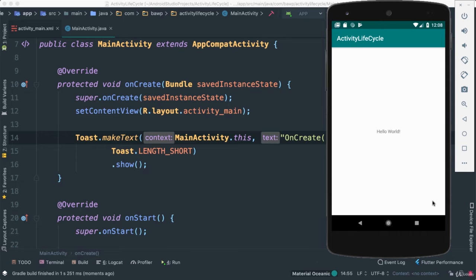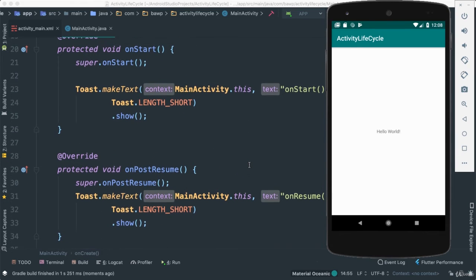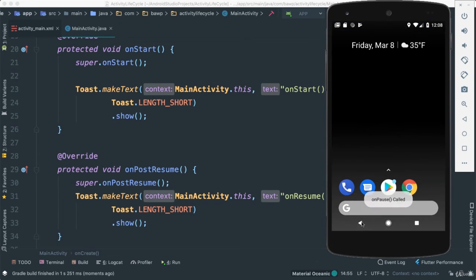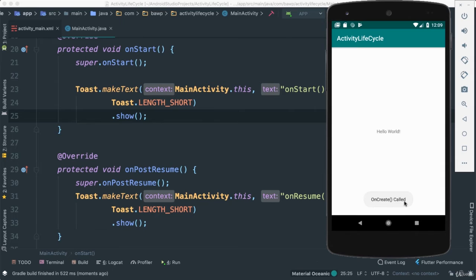Very good. And it all happened so quickly that we didn't even see the other states. But check this out. The moment I go back, look at that. onPause was called. So that means it's still in there and went through that process and it's gone at this point. But if you come down here again, you can see that it's still there. So I click, and onCreate is called again. That means now our lifecycle is complete. So it came back to our user interface, just like when we started.